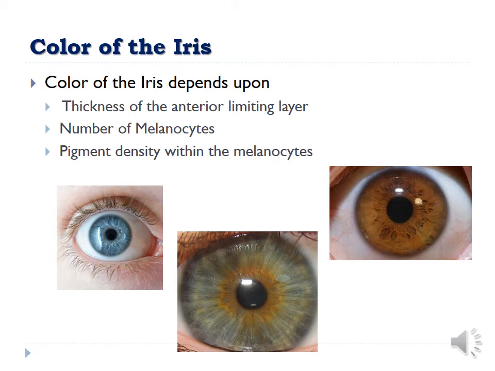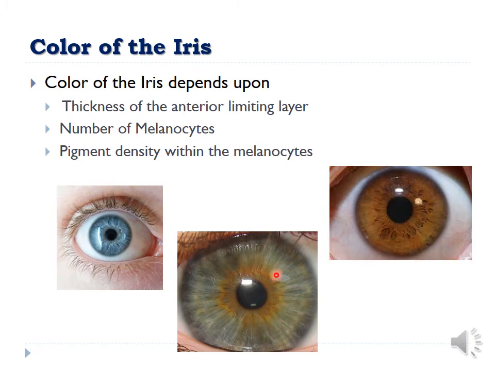Okay, so we have discussed a lot of things about iris now, isn't it? We'll just quickly recap whatever we discussed about iris. Iris is the colored portion of the eye, and it has a central opening called pupil. When we look at the topography of the iris, it has the collarette here, the pupillary zone of the iris and the ciliary zone of the iris.